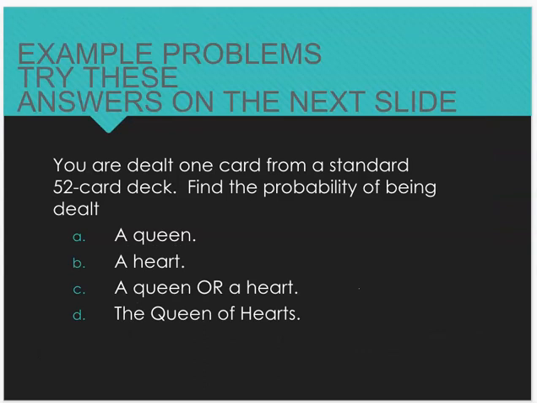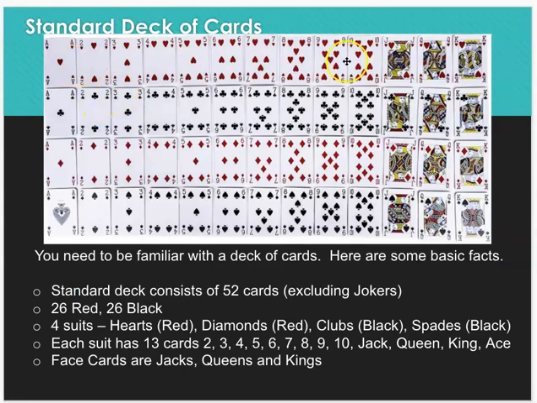The probability that it's a queen or a heart, this one is where we get a little more complicated, because these are not what we would call mutually exclusive events. And you'll see what I'm talking about when we look at our deck of cards. So when we look back at our deck of cards, it said, what's the probability it's a queen or it's a heart? Well, here are my 4 queens. And then here are all my hearts. So there's 13 hearts and there's 4 queens.